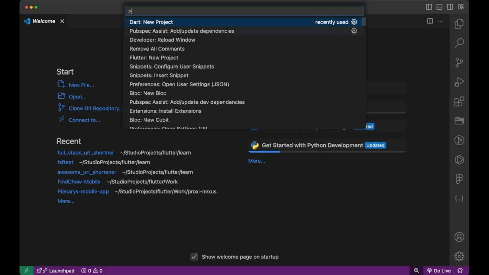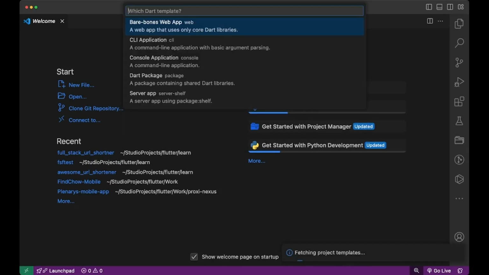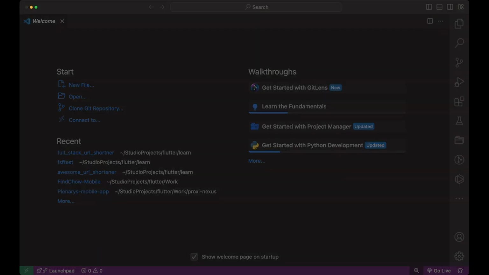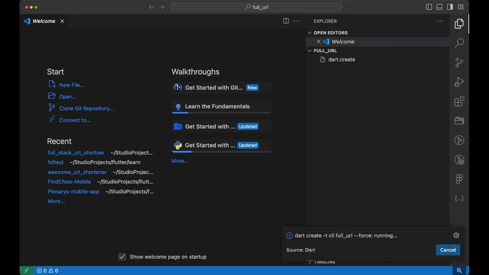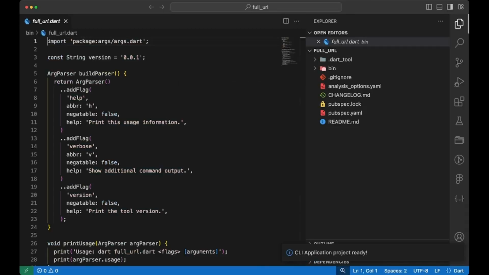Do that, select New Project, select CLI project, and because we are at the Full Stack conference, we are going to name our project full. Okay, so I'm trying to build a very simple app, which is a URL shortener app, and so I'm going to call this full_url. Very simple. And we're going to wait for the magic to happen.